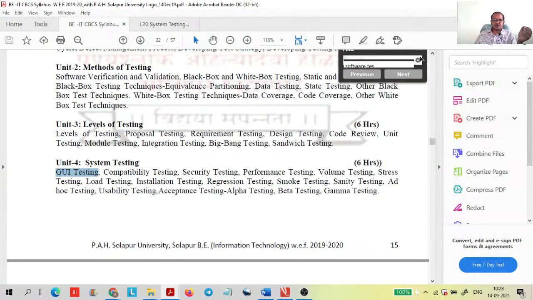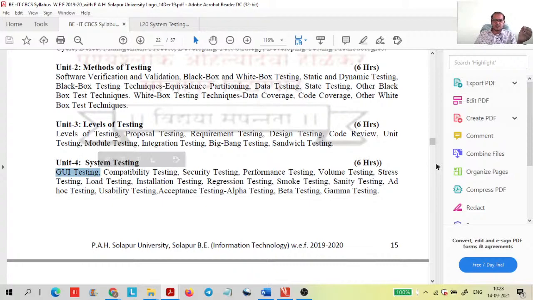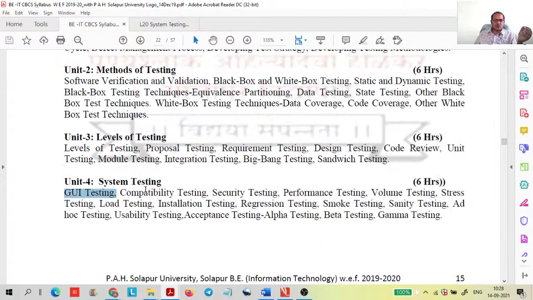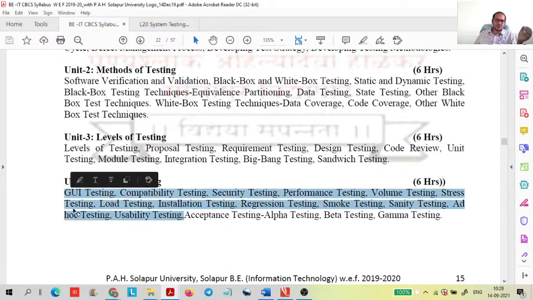As you can see in the fourth unit: graphical user interface testing, compatibility testing, security testing, performance testing, volume testing, stress testing, load testing, installation testing, regression testing, smoke testing, sanity, ad hoc, and usability testing. These all come under system testing.